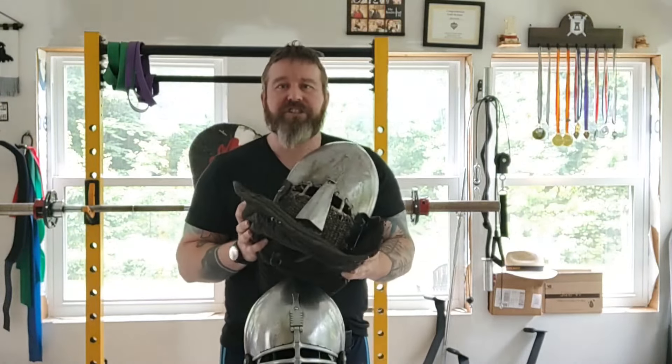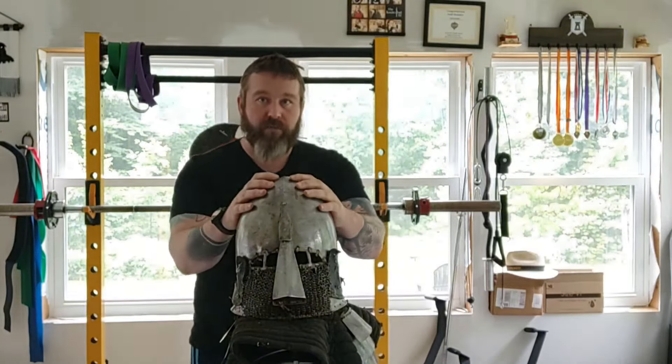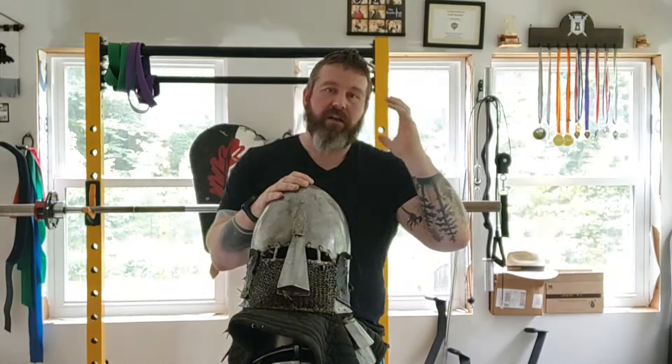So you might be asking, why did I change? I have two real reasons — one is personal and one is due to some league rules. The personal one is this helmet was bought used and was never built to my head. I've never had a helmet that fit me specifically. I've added a lot of extra padding and form-fit it a little bit, but it's never been perfect. I've been fighting a while and I wanted that extra comfort, extra security — a helmet that doesn't slide around just a little bit. So it was time to buy a new helmet.